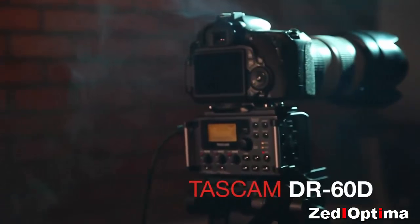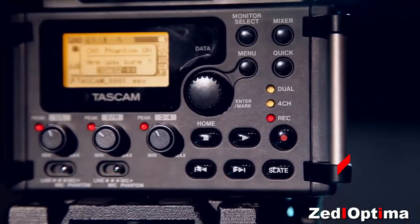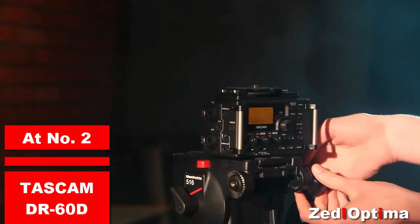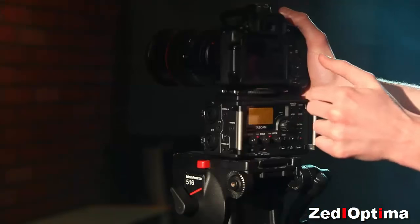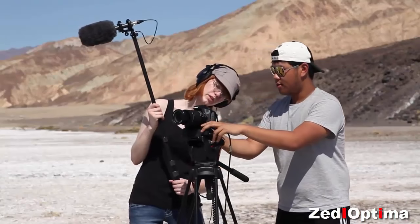Glasscam's DR60D is a portable recorder designed from the ground up to be the ideal capture device for filmmakers. The design of the DR60D contains a tripod mounting screw on top and socket hole on the bottom, integrating perfectly with DSLR cameras from Canon, Nikon, Sony, and others.